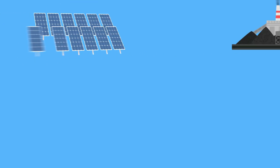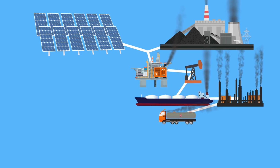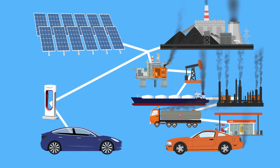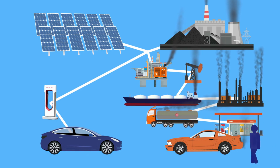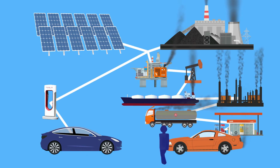It looks a bit silly to use so much electricity to pump oil out of the ground, create tons of pollution transporting and refining it, to finally waste 70% of it burning it in our cars when we could simply use that electricity directly to power electric vehicles, eliminating the pollution from refining and burning oil in inefficient internal combustion engines. It is obvious when you look at the big picture. Oil production is a dirty, wasteful process, especially when compared to the alternative: powering EVs with renewable electricity.